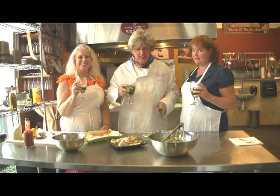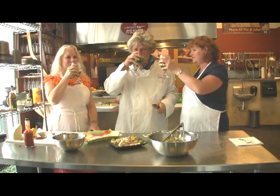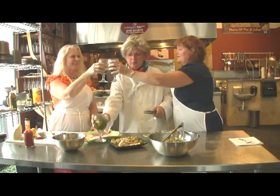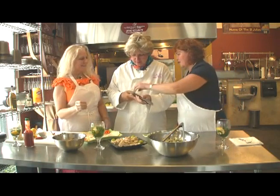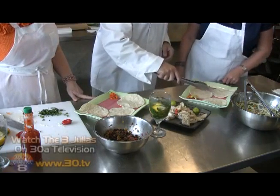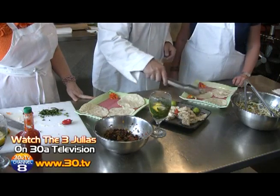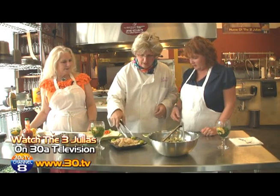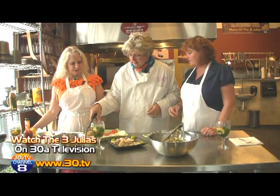Welcome back! As you can see, we've got everything ready to plate up here — drinks, yeah, always. So basically what we're going to do is put some of the fish in, which looks fabulous. Don't be stingy with the fish — put another piece on each one. There's plenty.